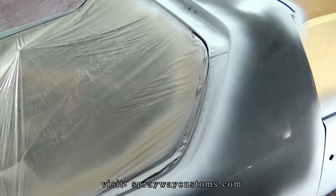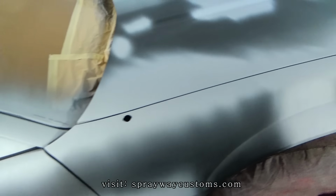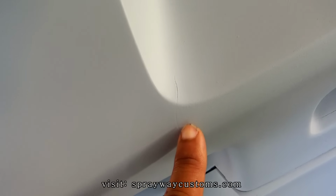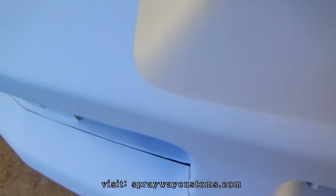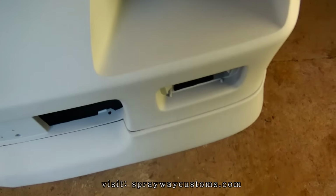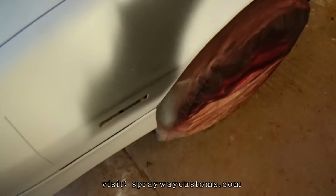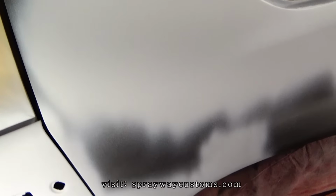I just did the repair areas and the spots I sprayed the epoxy on the bare metal spots. Now I can see a lot of my imperfections, especially on these bumpers. I tried to fill a lot of the cracks up with the high build primer, but some of them you still can see, like right here, little spots there. I'm gonna wipe some glaze and put it on those spots, like up in there. Little spot here. The blocking will take care of a lot of it, but the bigger spots, I'm just gonna put some glaze and put it on it.